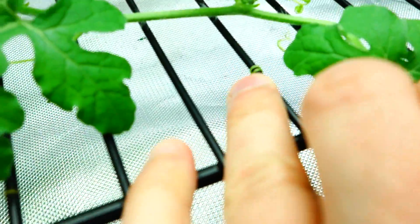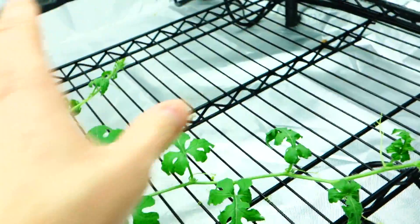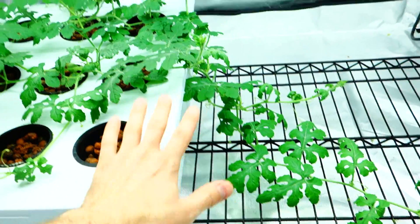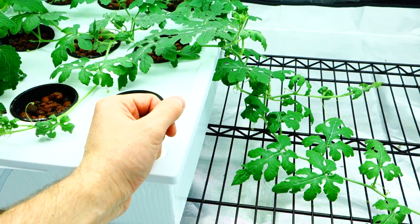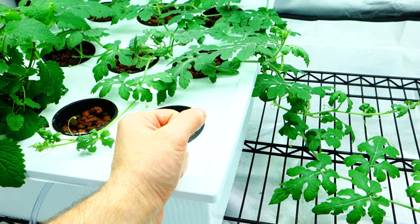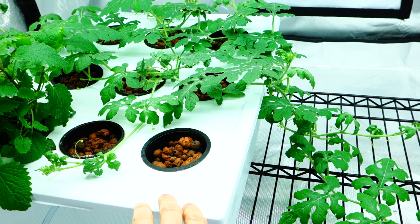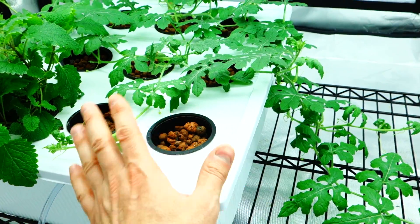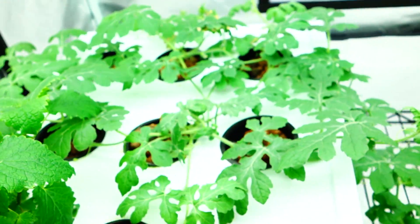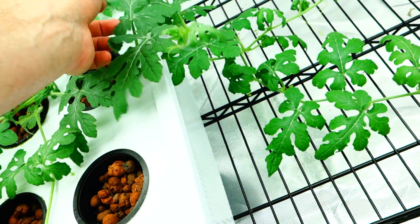These guys are starting to curl up on this trellis — it's acting like a trellis, which is actually genius. We'll see how big this area gets. I think it's going to get really crazy. I've had the same system in previous videos when I tried to grow indoor hydroponic cucumbers — it actually worked. Unfortunately, I was not able to manually pollinate the cucumbers to the best of my ability, so they never fully grew. There was some sort of nutrient deficiency and the leaves started to go bad. But hopefully if I can grow something out of this, that's going to be a dream come true.